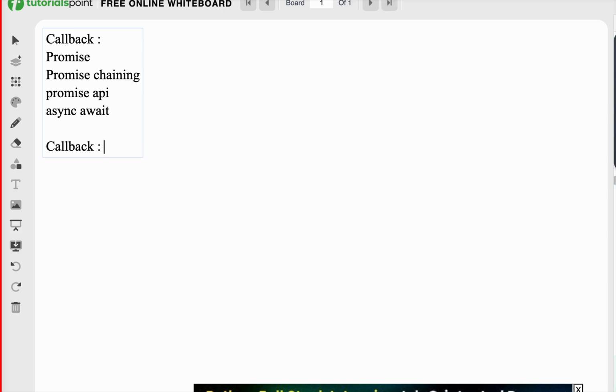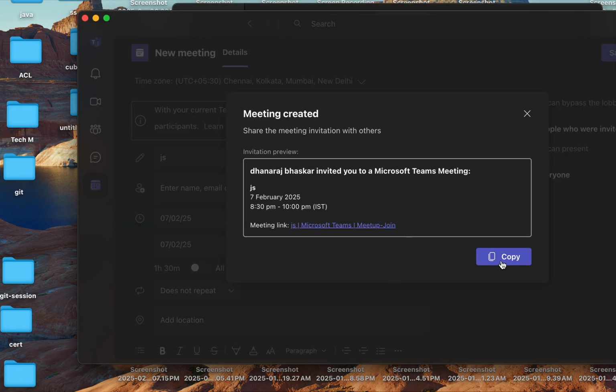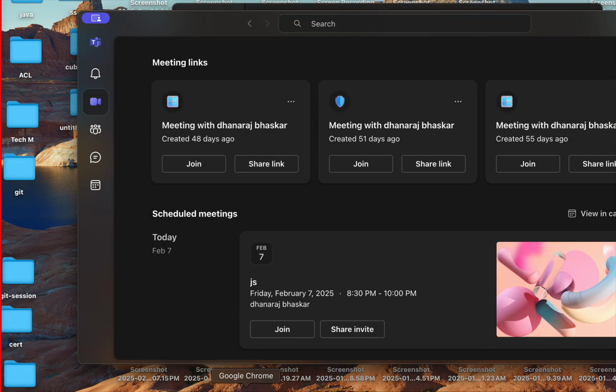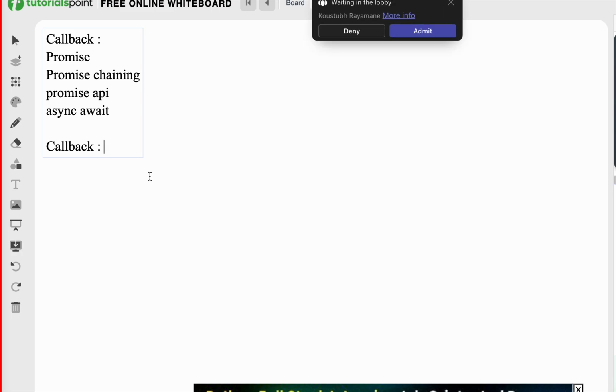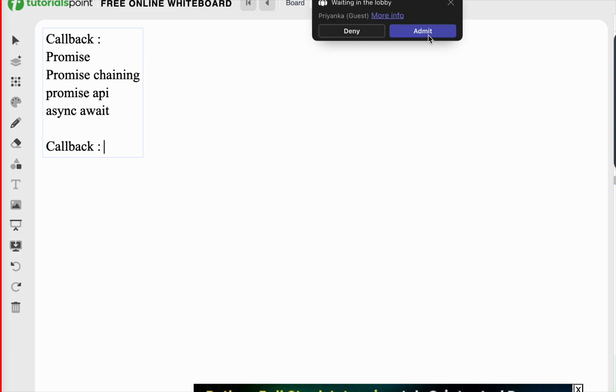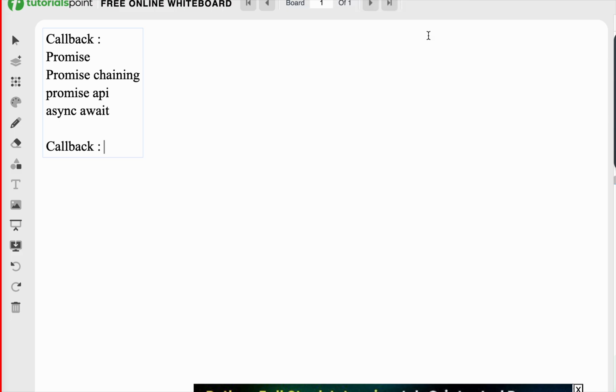Before that I will tell something. Many functions are provided by the JavaScript host environment that allow you to schedule asynchronous actions.